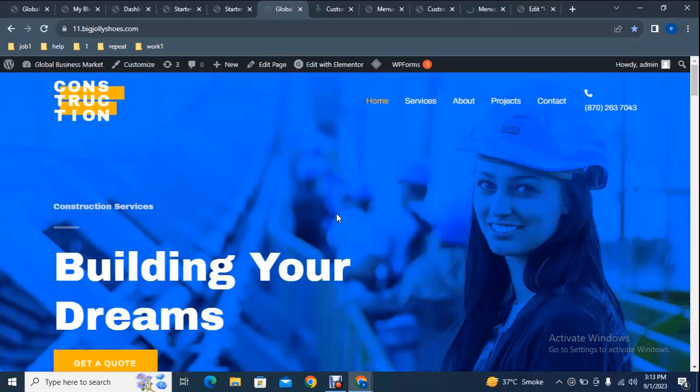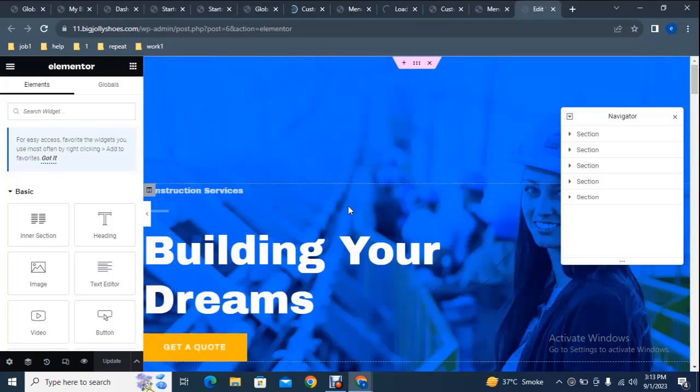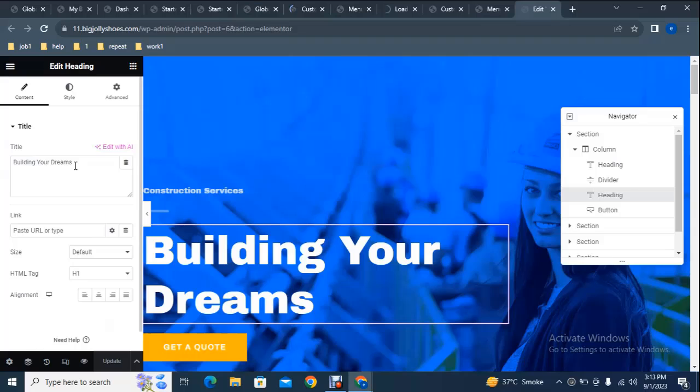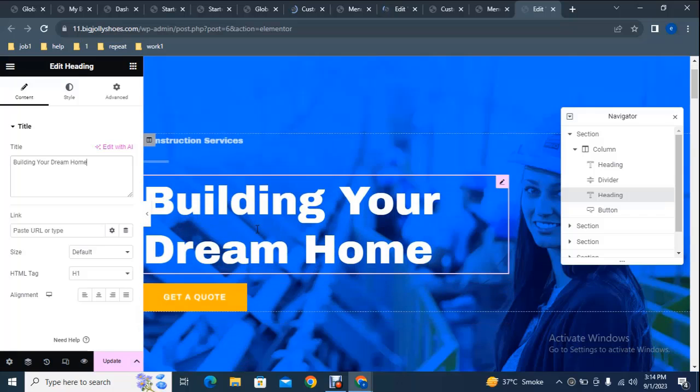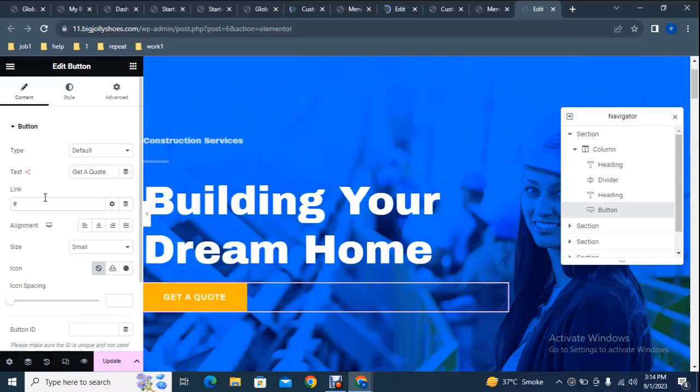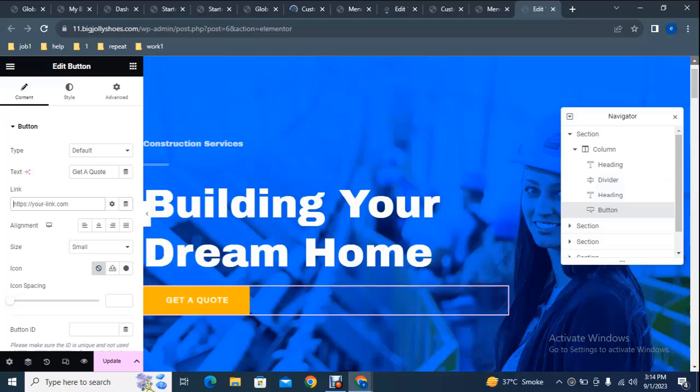After that you can change this content and images. Just go to Edit with Elementor. After that, here you can see the text. You can add here. So in this way you can see the text has changed accordingly. After that you can link the button with any page. You can add a link here. After that you can change this image. This is in the background.